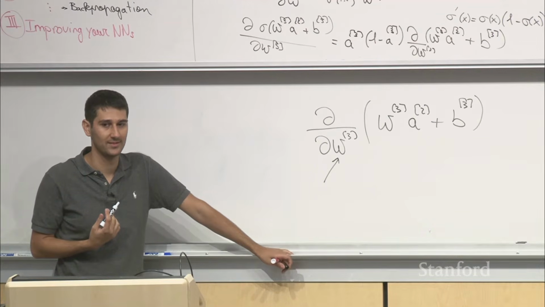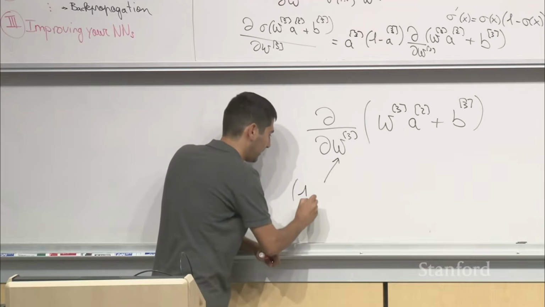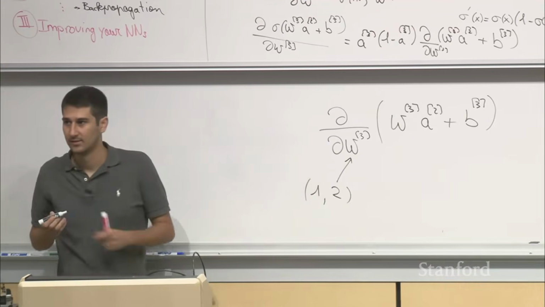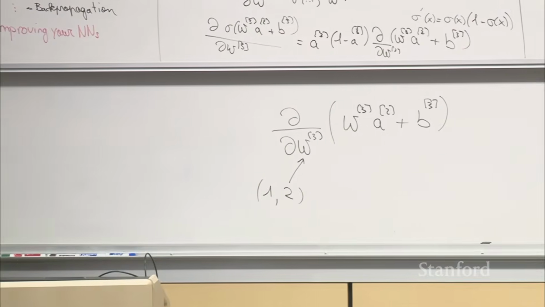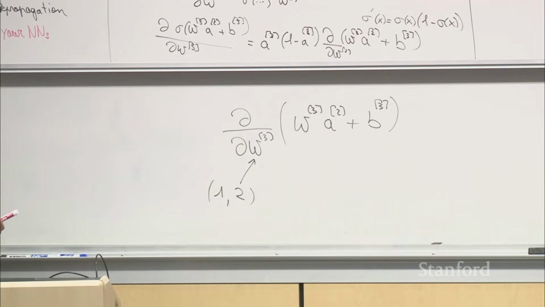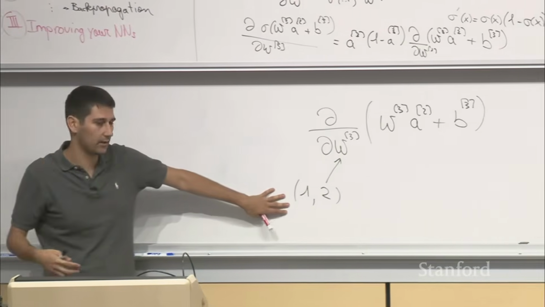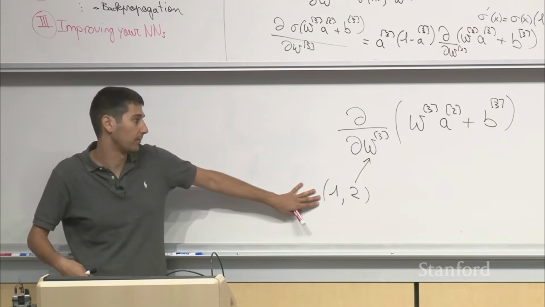Someone remembers? 1 by 2, yeah. Why 1 by 2? Yeah, it's connecting two neurons to one neuron, so it has to be 1 by 2. Usually flip it. And in order to come back to that, you can write your forward propagation, make the shape analysis, and find out that it's a 1 by 2 matrix.